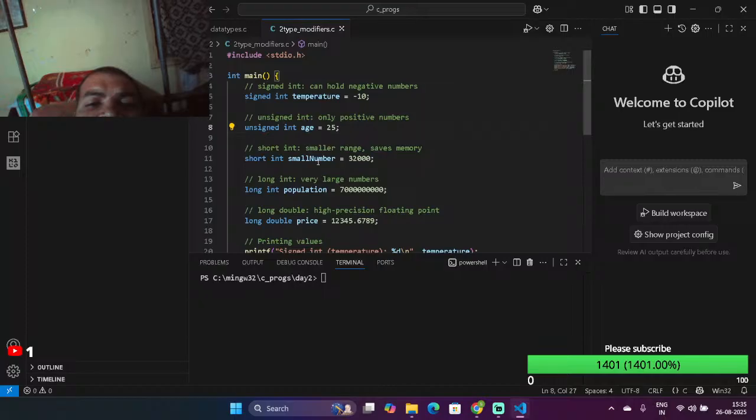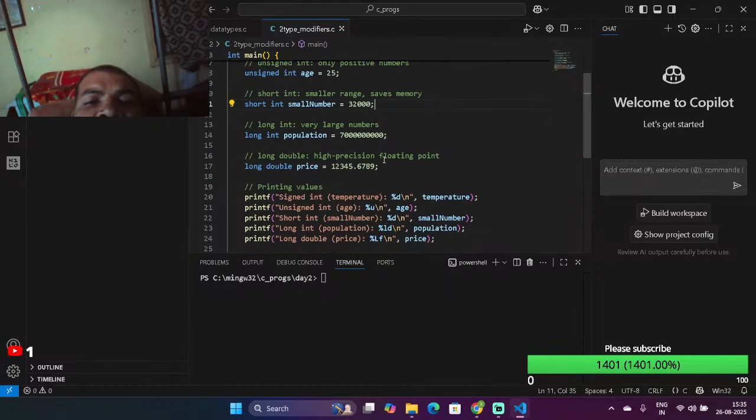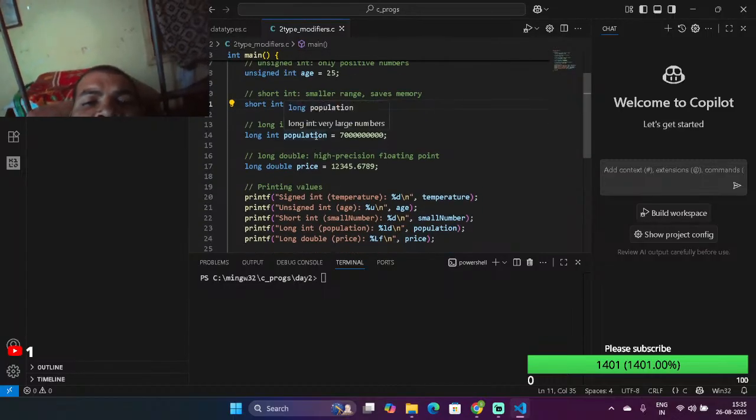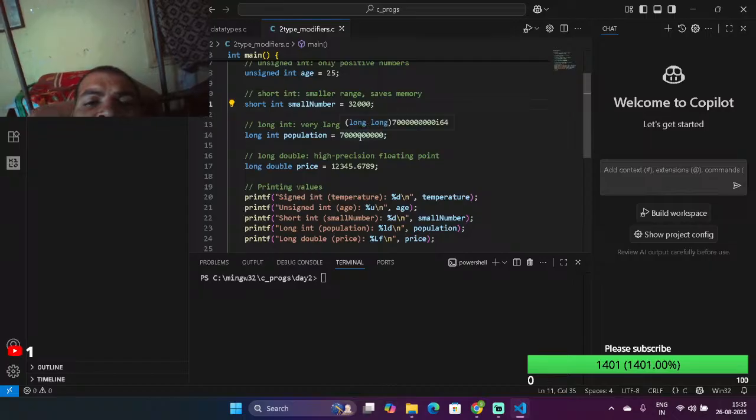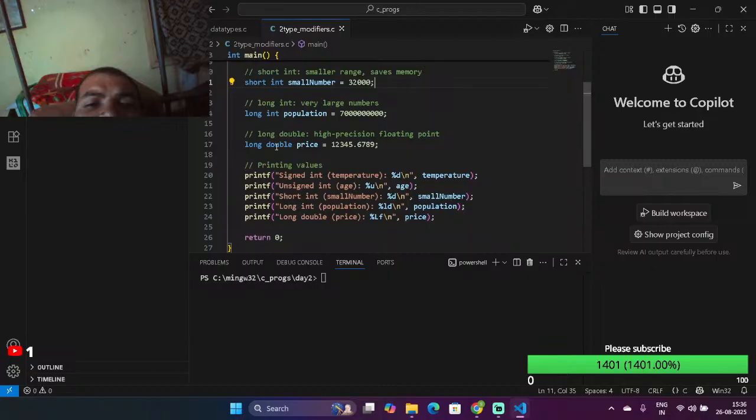Then we declared a small number, 32,000. Then we declared a large number called population. And then we declared a long double called price with that particular value.